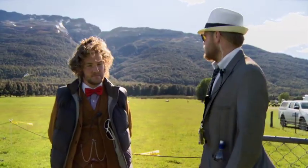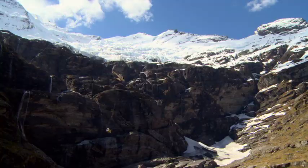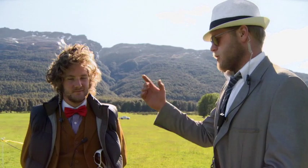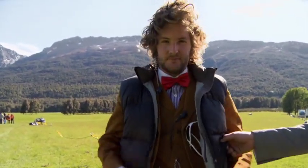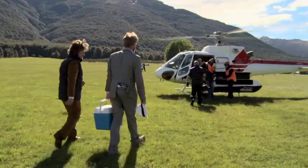We're heading off to the hills to look after a crew of about 100 people who've all been choppered up into the mountains. It being in the mountains, there's snow around, so it's cold. So obviously in formal dress, sometimes it's not practical. As you can see here, Andrew has gone from a 3-piece to a 4-piece with the addition of a nice cozy puffer jacket. Because you can't always look good, sometimes you have to be sensible.